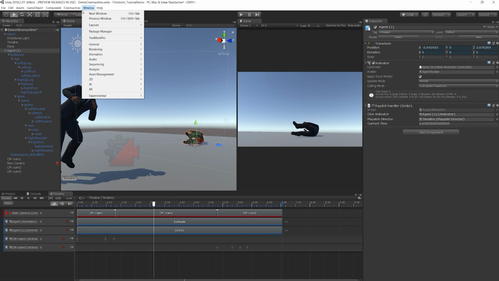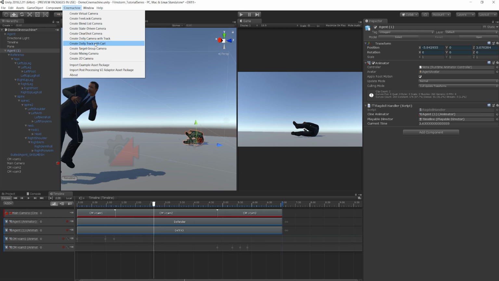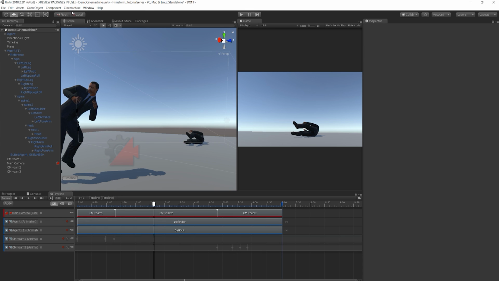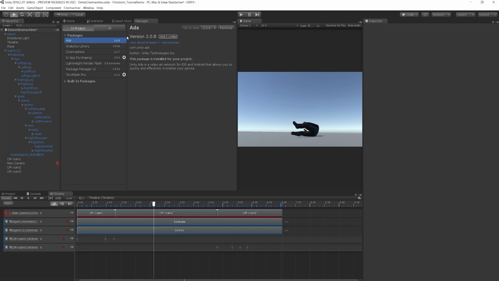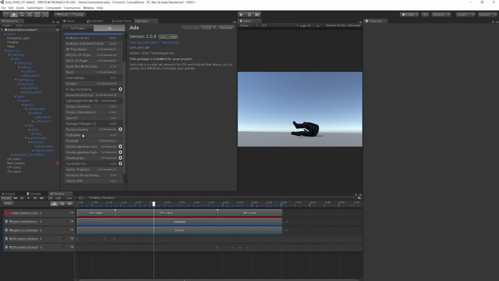And in the next tutorial, we're going to have a look at how to use some of these other cool cameras. There's so much power in Cinemachine because we can use these dolly tracks. So you can even have simulated dolly moves, which is basically one point to another, or you can even do crane shots by adjusting the height of those other things. And then we'll also do another tutorial about the post-processing version 2 adapter. Well, it's not an adapter, this is just for Cinemachine, but we'll have a look at how to set that up through the packages, which is really cool. And then we'll also cover the new shadowgraph. There's just so much content, and I'm really excited to keep working on this.